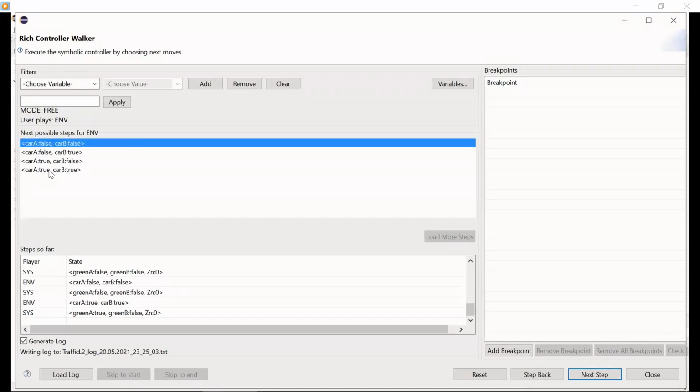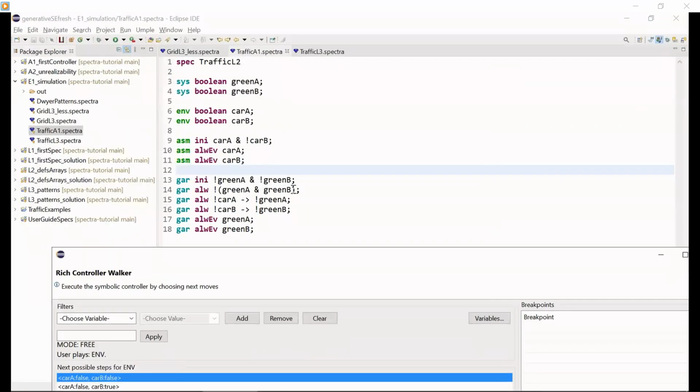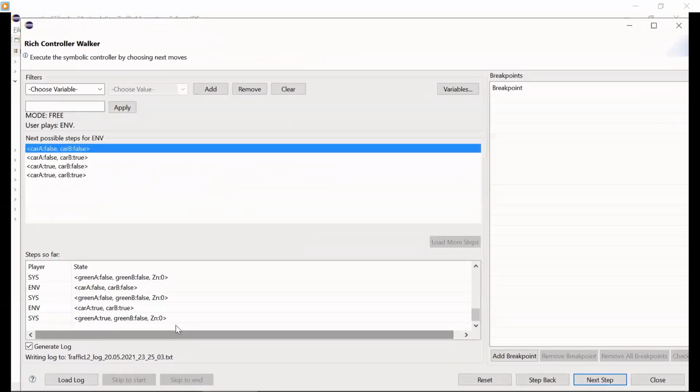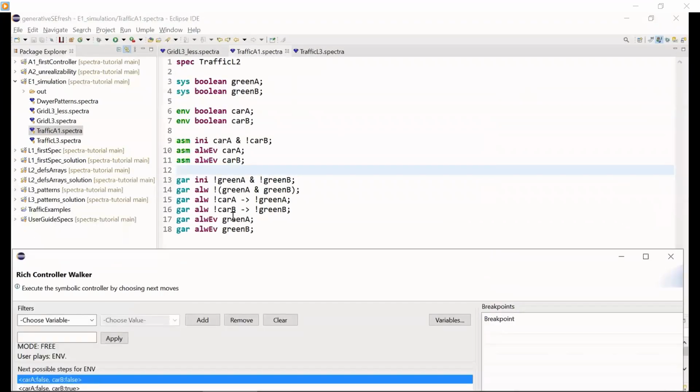Now let's see what happens if we have cars coming. Let's choose this one, and we see that immediately after having cars on both streets, the traffic light on street A is green and the one on B is false. There is a guarantee that they will never be true together, so that makes a lot of sense. Now let's see what happens if cars are coming again. Now we see both are off, and then the traffic light on street B turns green. So it will basically do a round robin and make sure we always eventually have both green lights on A and B.